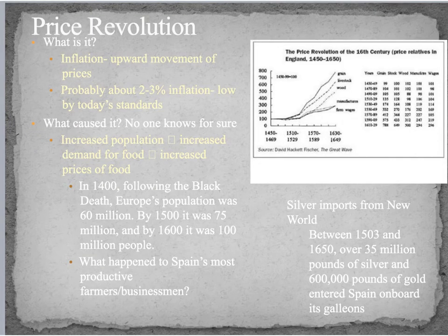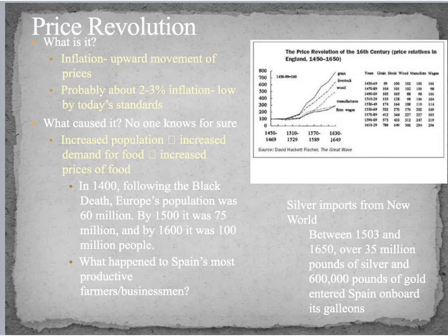So the price revolution was a period of inflation or upward movement of prices in the 16th century in Europe. It was probably only 2 to 3% inflation, which today is considered very low. That's considered just a normal rate. But we have to remember at this time, most people were still subsistence farmers, and any kind of price change was very dramatic for them, and they definitely would have felt that because they were only ever barely getting by in life. No one can determine what caused this for sure.